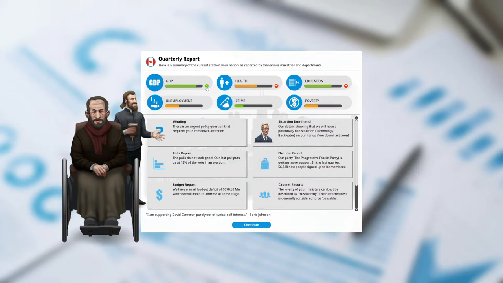It shows our GDP went up. This is despite getting rid of those oil subsidies. Health went down. I don't know how. Education went down. I don't know. I didn't touch that. Crime stayed the same. Poverty stayed the same. Unemployment stayed the same.